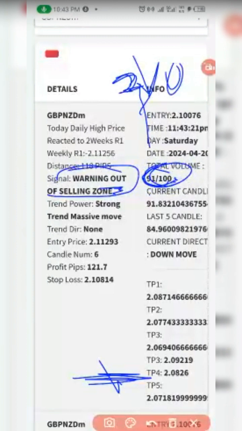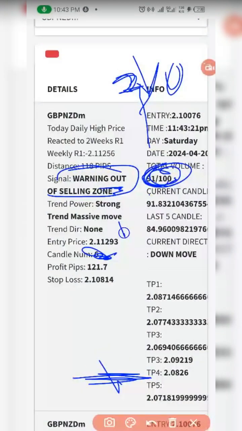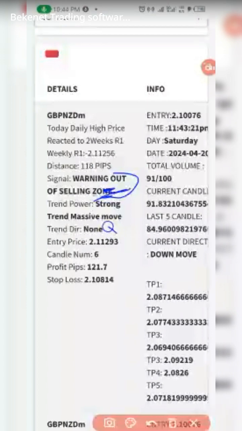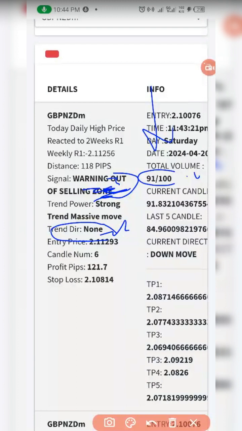You understand? But even at that, as you're seeing the buy, once this trend direction changes, the downward movement, meaning that it's going to cover it to 100, drag it down to 100. But this one can never, it is not possible, cannot tell you to sell. As you can see, it's telling you out of sell zone. So you don't have anything here. But if it's this one, as you're seeing 90 something, it's remaining 10. As it's telling you out of sell zone, it might still be selling, but it doesn't want you to enter. But if you're seeing a downward movement, you see 0 here, that means it wants to complete this thing. Okay. Clear. I understand now.